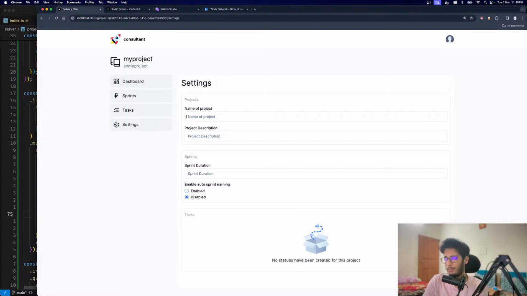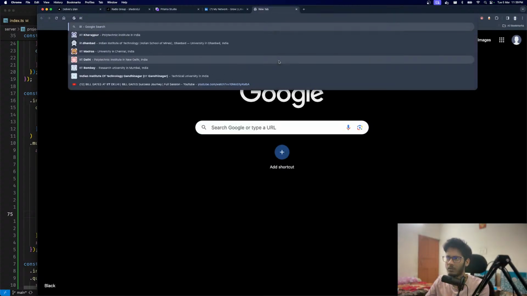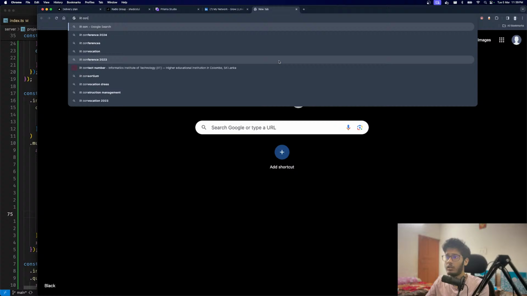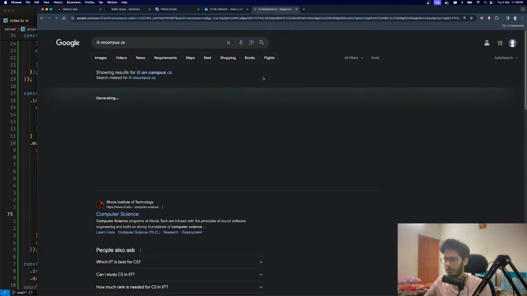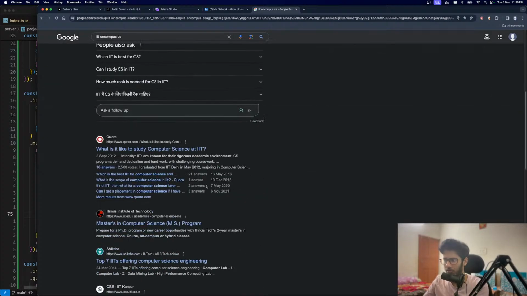How many of you were able to crack a successful on campus this time? Even IITs are facing issues in getting fulfilled. I'll just show you. IIT on campus CS, I think even they were facing a lot of issues.